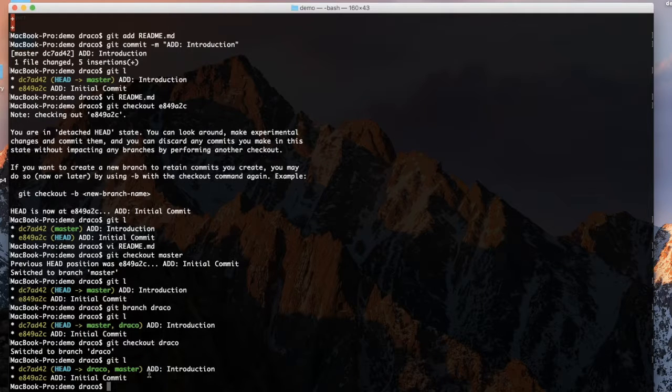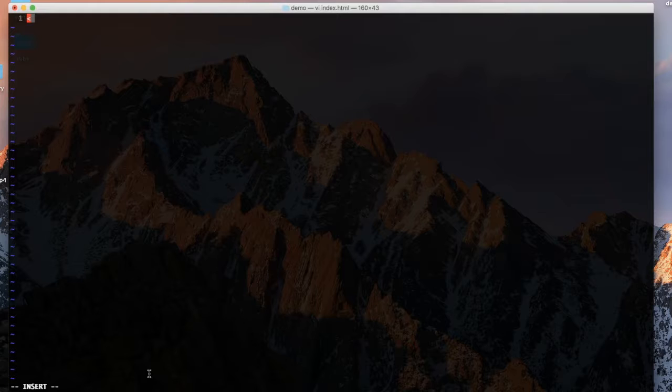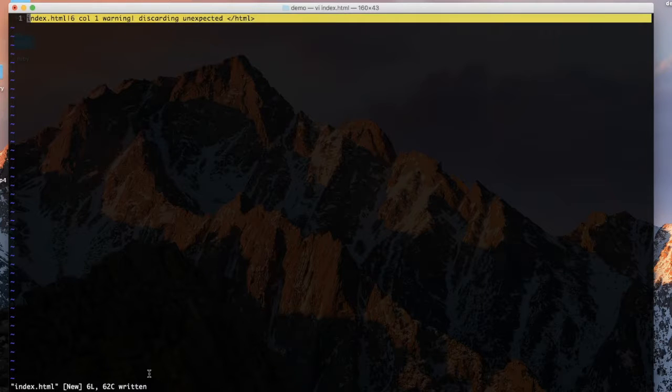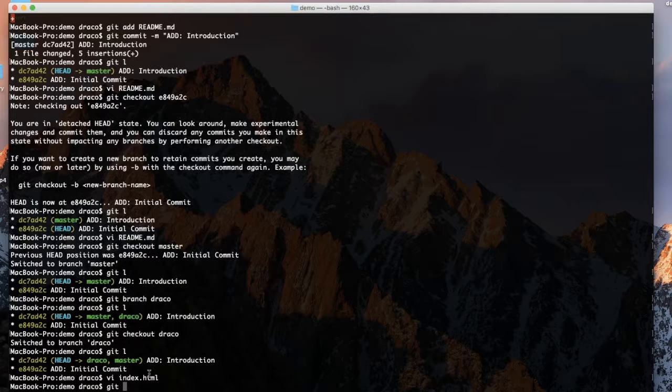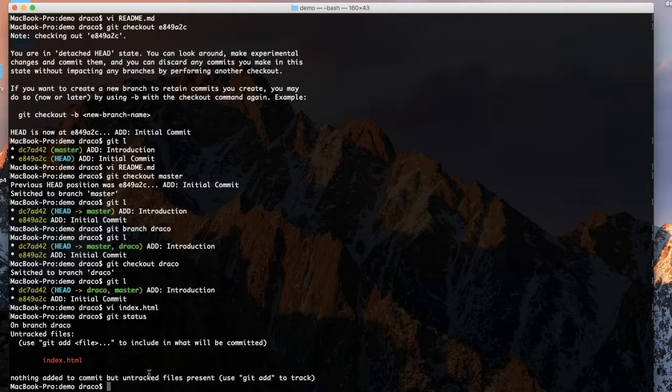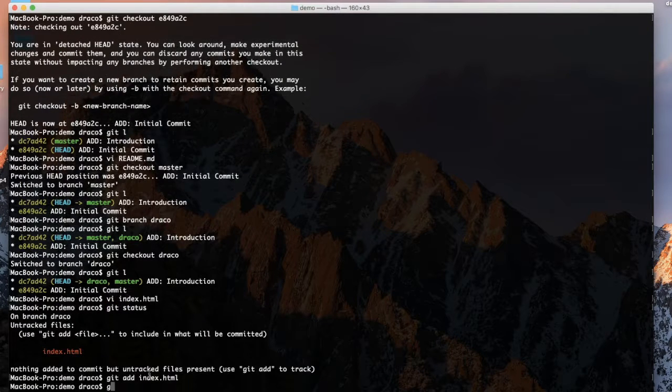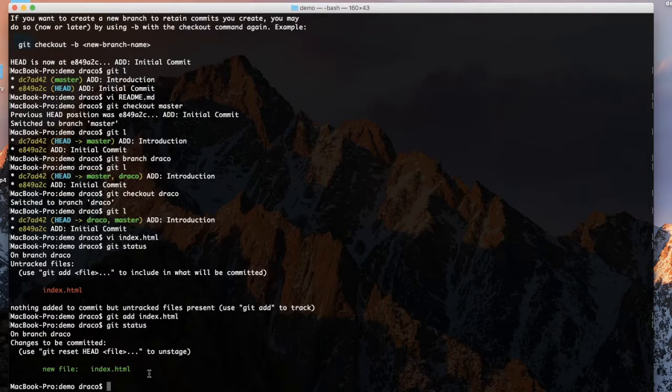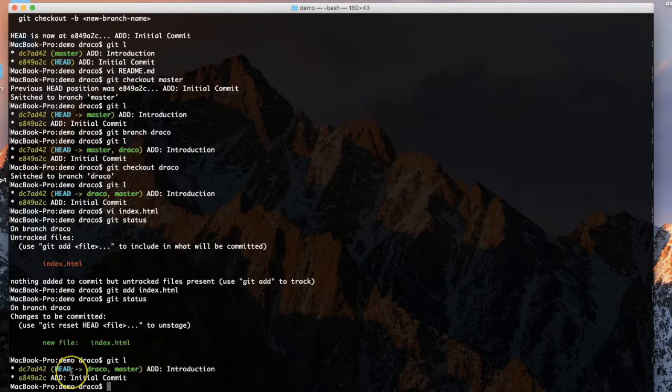So let's say I want to make a new file called index. Let's say I make an HTML file. Again, you can see I have the untracked file. Since I'm pointing to Draco, master will stay here.